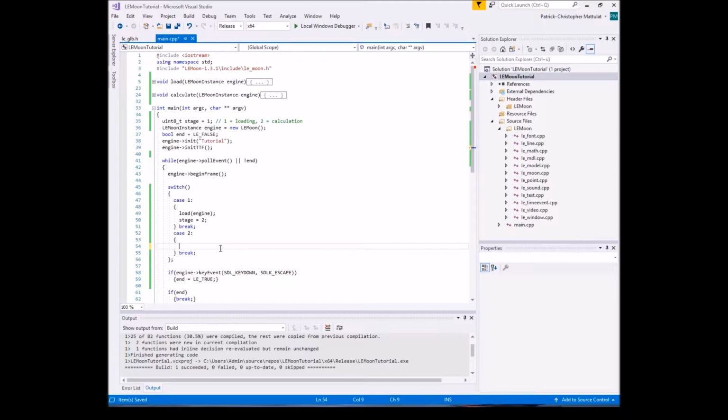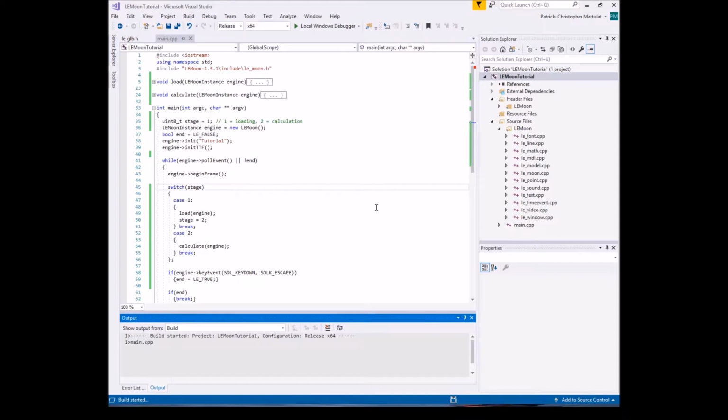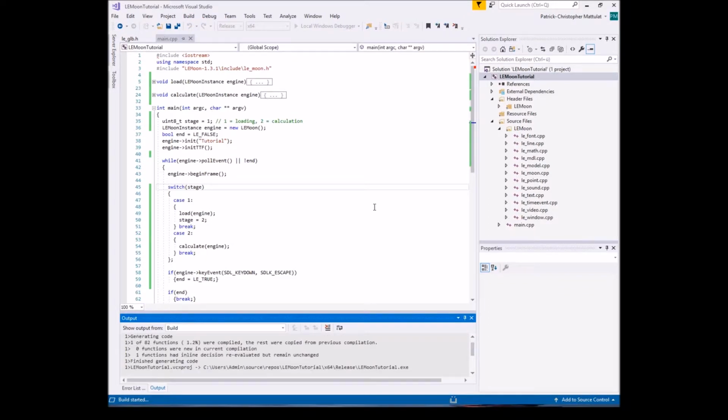So here we will call our calculate function, and of course we need to enter stage here. Okay, let's build this one. As you can see, the code to me is more readable now.